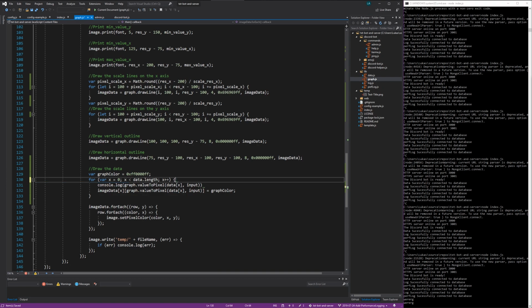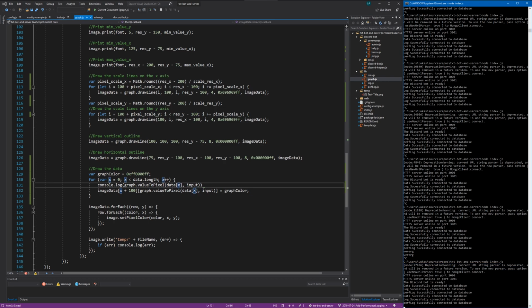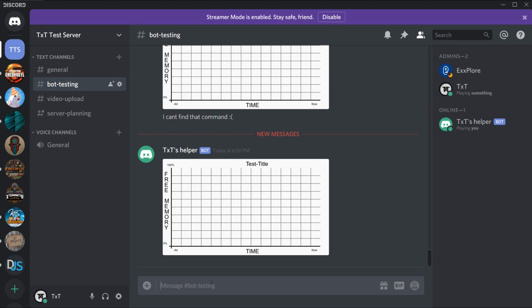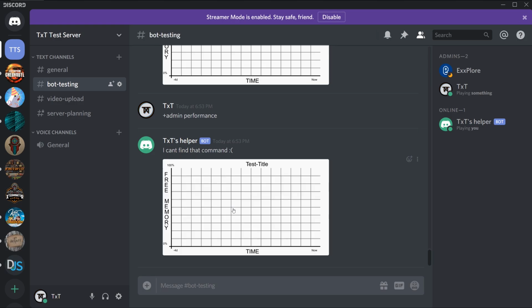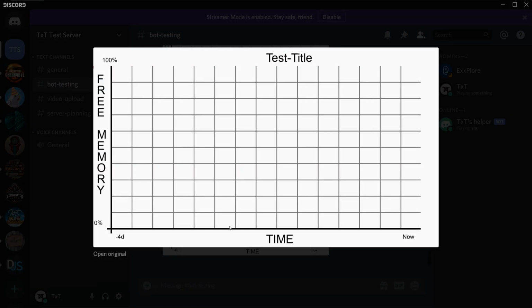So let's take this out. Let's take this, keep this in here. But yeah, we want to offset x here by 100. Data at point x, yeah, we want to keep that x. Otherwise, we're going to go out of the array. Alright, so now third try. Third try is the charm, obviously, as always. Does that look like something? No, not really. Oh well, we do have something up there.